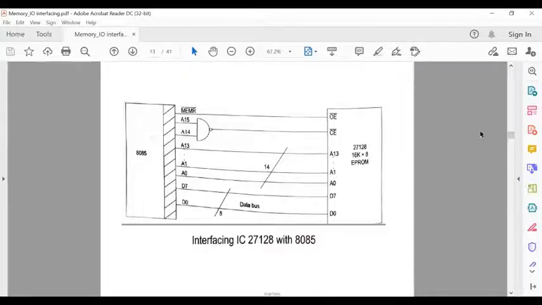Using the chip enable signal, on some devices it is represented by CS bar, the chip select signal. Both are the same; it only depends on the manufacturer of the device how these signals are represented, either CE bar or CS bar, chip enable pin or chip select pin. Now this chip enable signal is to be processed with the help of the two remaining extra address lines.